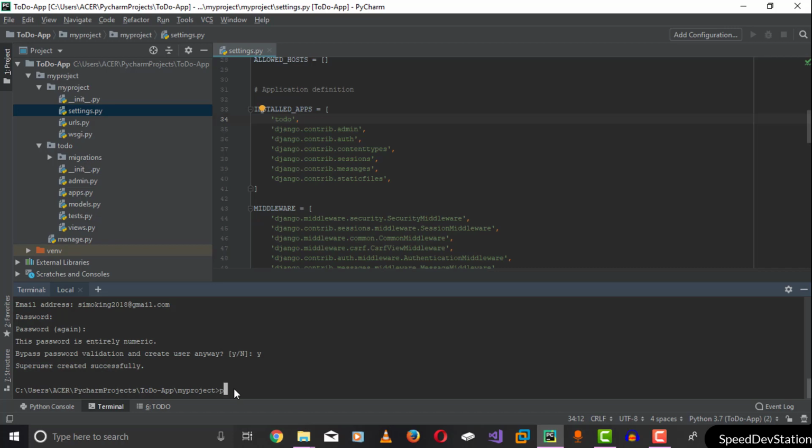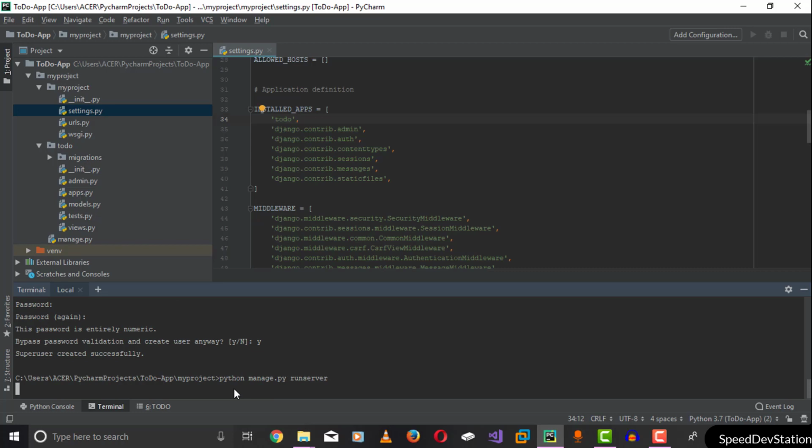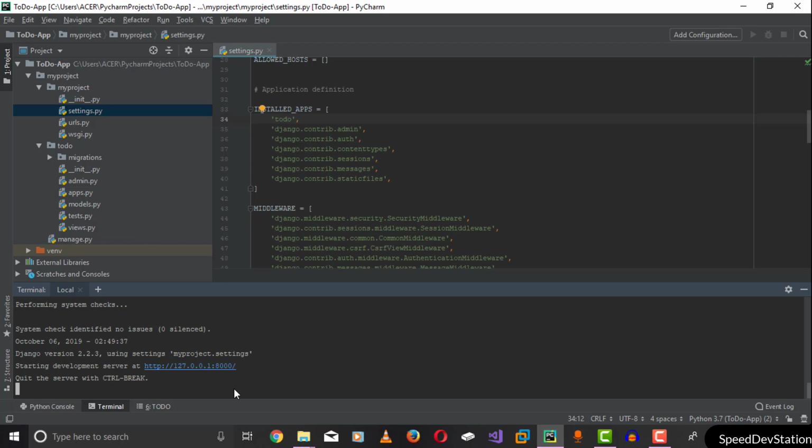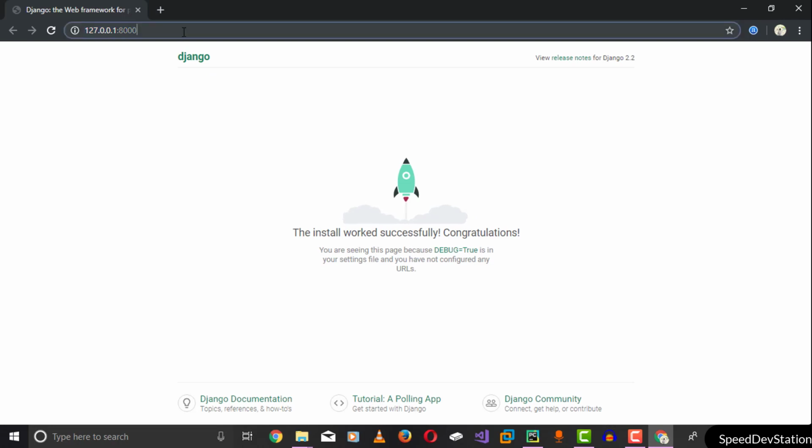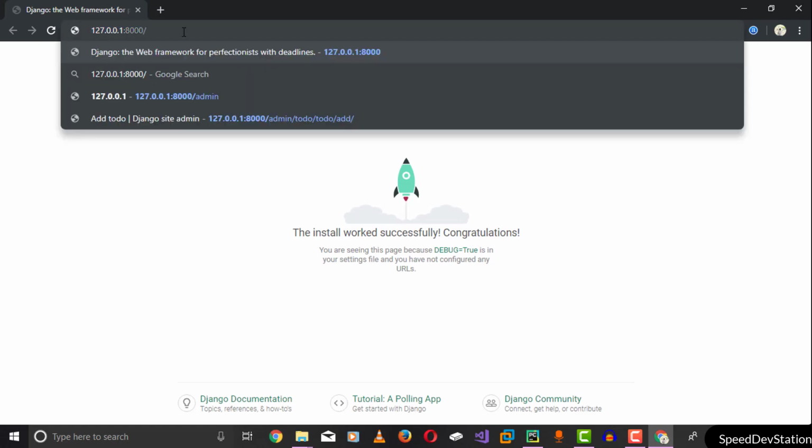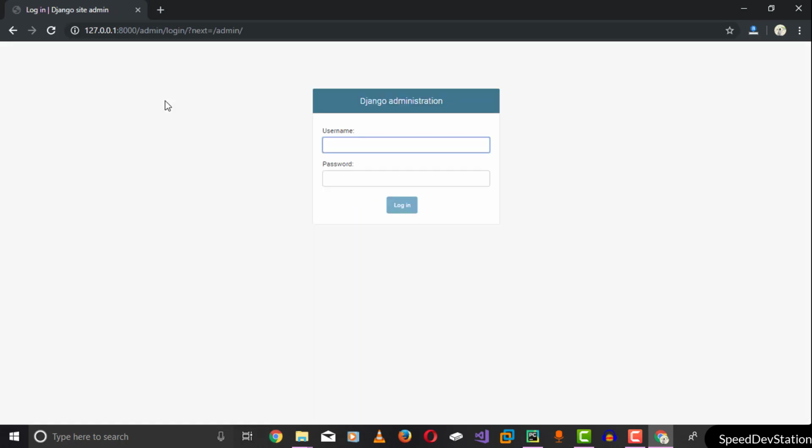Now we will run the server to make sure that everything is working correctly. Congratulations. Now let's go to the admin part and log in to it.